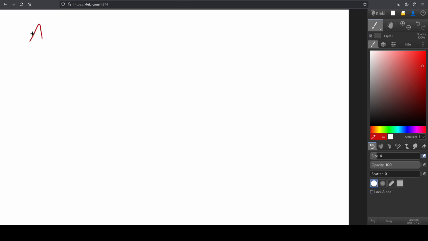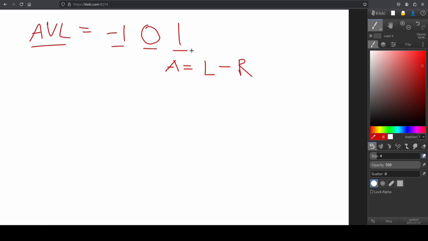So when we find out AVL, there are going to be three magic numbers: -1, 0, and 1. These three numbers are our magic numbers to decide if something is AVL or not. So now you're going to have to find out if something is AVL. The formula for AVL is left minus right. You're going to compare every node inside of a tree and apply this formula to it, and if you get -1 or 0 or 1, then it means it's an AVL tree.